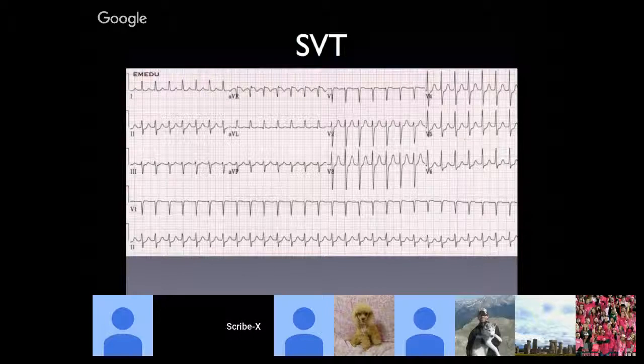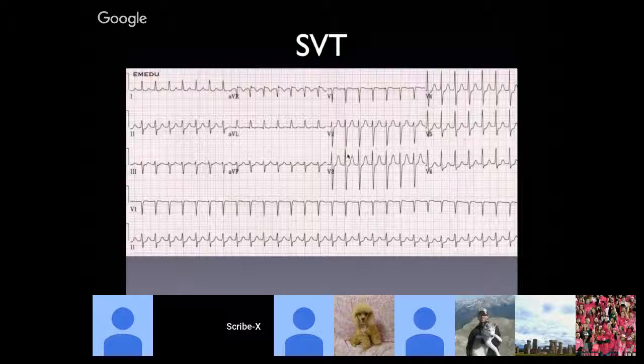But its characteristic pattern is displayed here, and what we see is that it's a regular rhythm. We know that it's fast, right? So it's fast, it's regular. The QRSs are narrow, but where's the P wave? In fast rhythms, you always have to hunt for the P wave. This isn't a P wave, this is a T wave, right? So in SVT, the AV node is sort of conducting the signal inside of itself in this abnormal circuit, resulting in rapid delivery of signal to the ventricles, and the ventricles beat too fast.